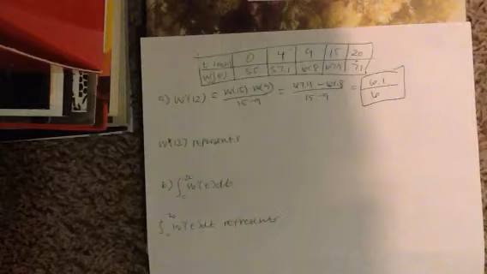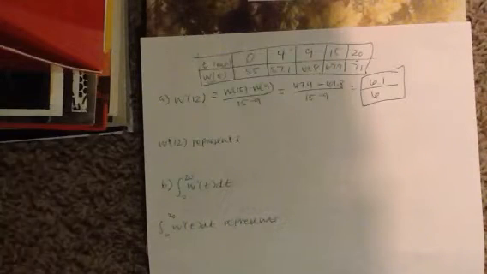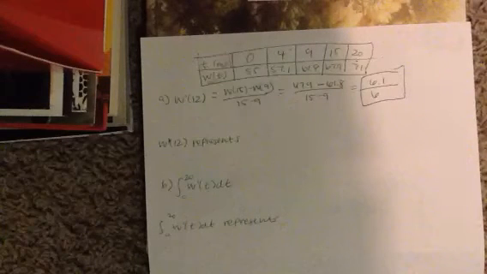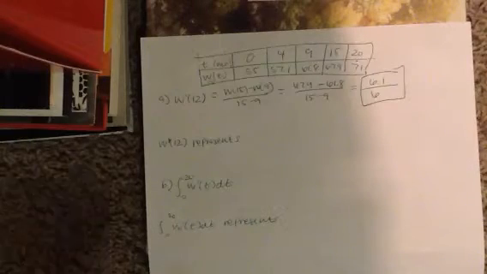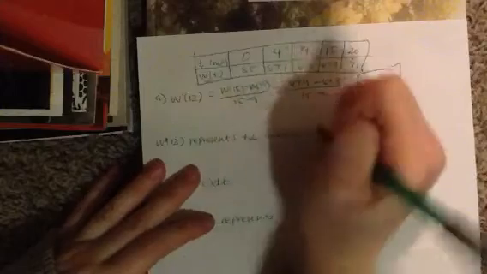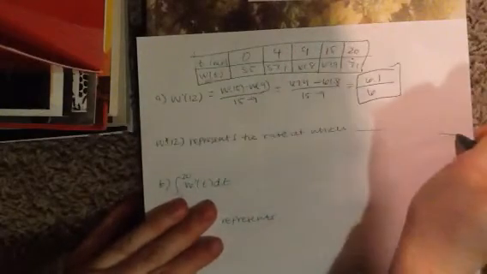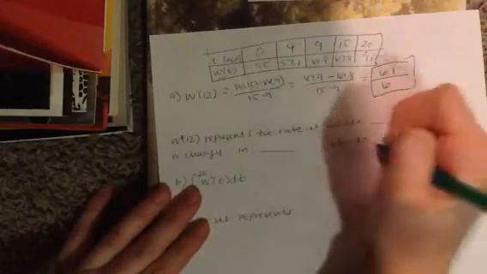So I put some sentence stems on the top of the assignment. Derivatives are actually really, really easy to write a sentence for because all I have to say is this derivative represents the rate at which blank is changing in blank at t equals blank. So then now I just need to go through and substitute in what these blanks are.